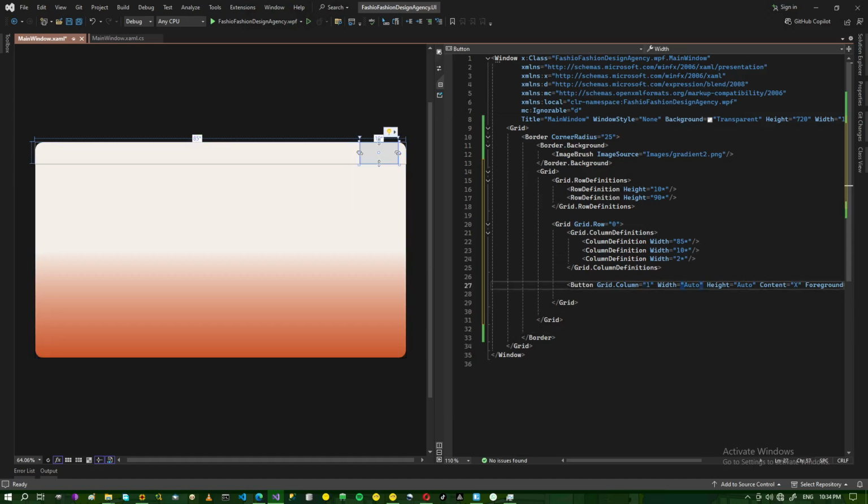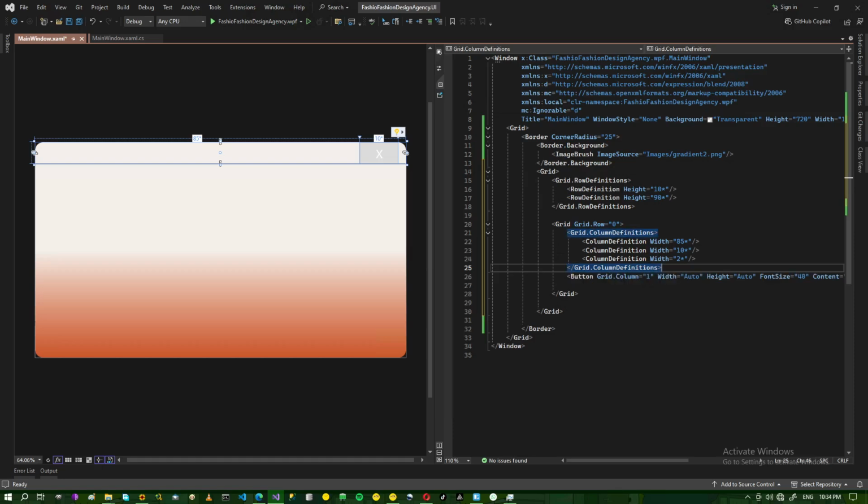Okay, let's see, font size too small. Okay, there we go. So that is just for reference purposes, so we'll come and finish it off later on.